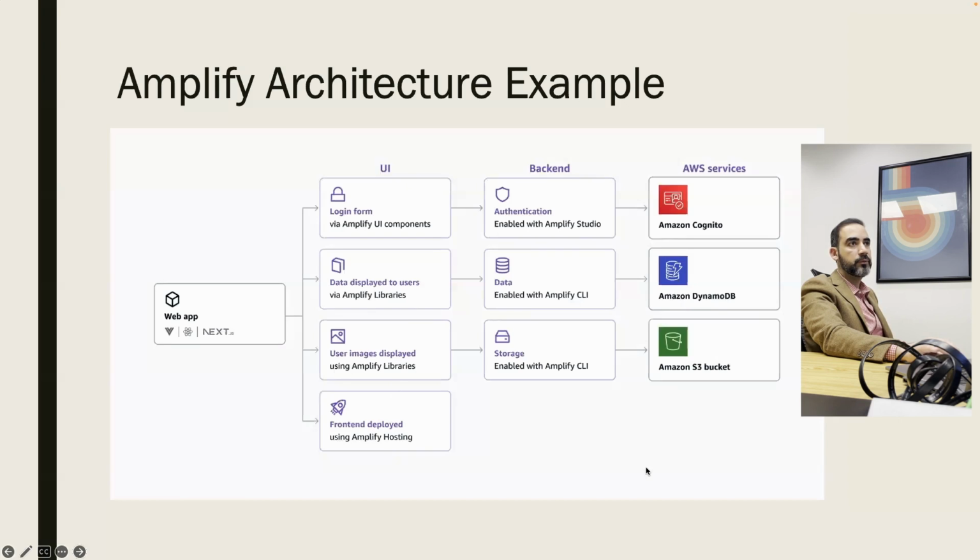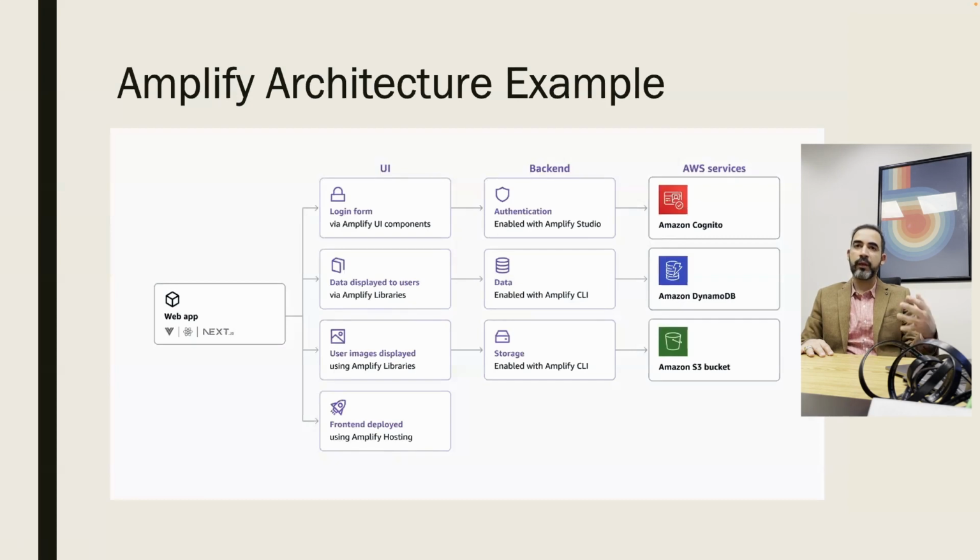Also, you have Amplify Studio now, which lets you build a full stack application, the backend, right, and all the components from a studio. It also gives you Figma to code functionality. In front-end development, as you know, a big challenge is being pixel perfect. So with Amplify, you feed in the Figma design, and it is going to generate code for you. I haven't used it. I don't know how good it is, but hopefully at some point it gets to a point where we can actually rely on it.